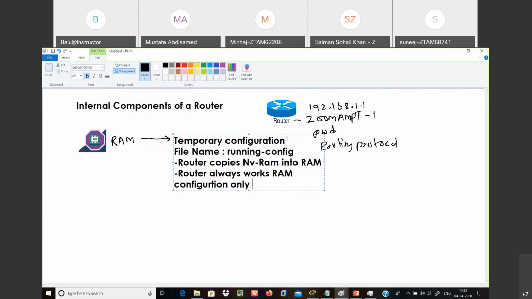RAM is temporary configuration. The main point is the file name is running configuration. Router copies from where to where? NVRAM into RAM. Router always works with what? It works with the RAM configuration.